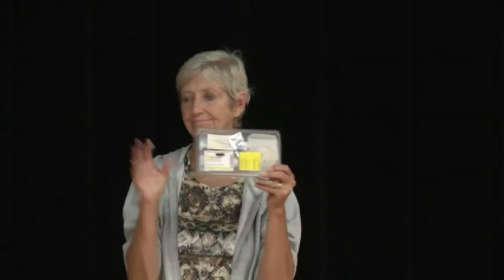The outside of the box will tell you when you're supposed to administer this Diastat. In most instances, it is to be administered after a seizure has lasted 5 minutes. But we do have some students in our district whose seizure history tells us that we don't need to wait, because we know their seizure is going to last 5 minutes. We're not going to wait. We're going to give it immediately upon the onset of the seizure, or we're going to give it 1 minute after the seizure has started. So it's important you know what the time frame is that's designated when you're going to give this medication. And it's going to be on the outside of the box.